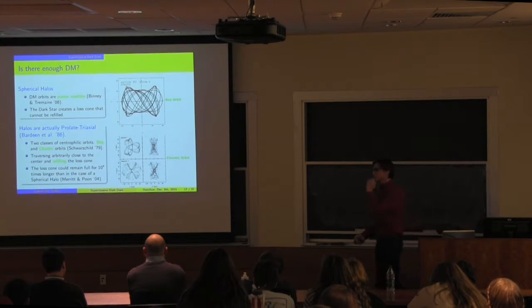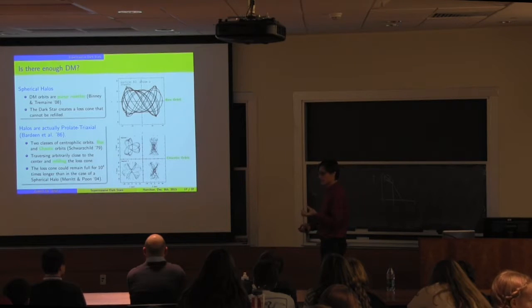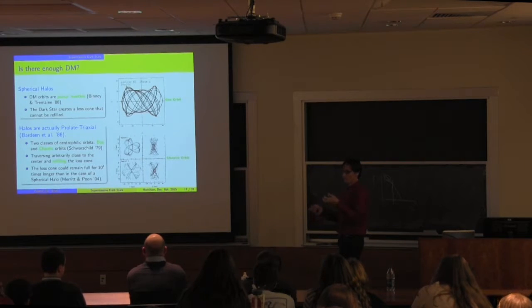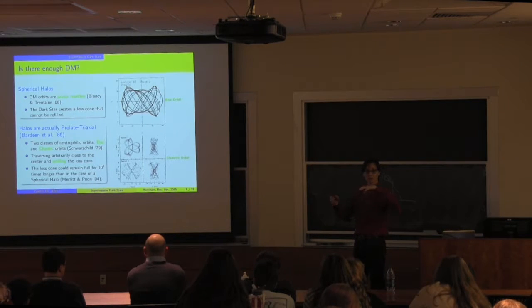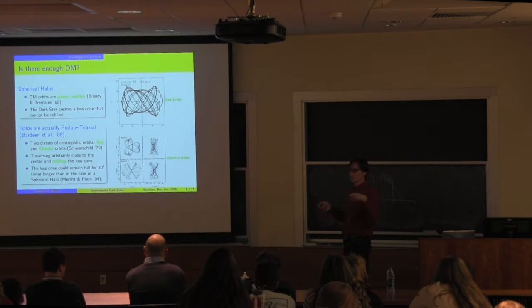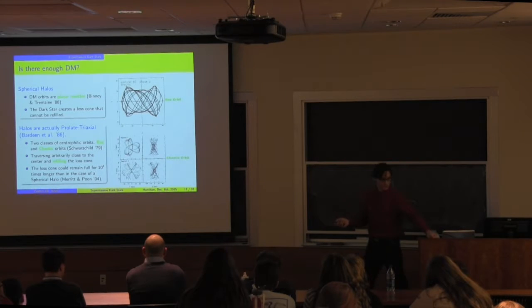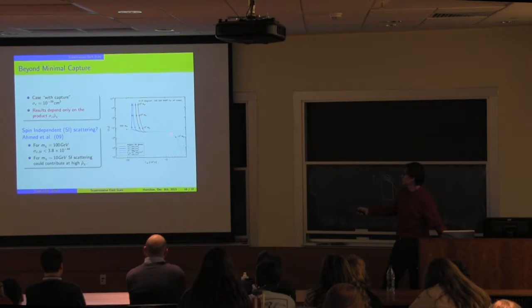Now, there's another mechanism. So we're talking about adiabatic contraction, meaning you have orbits. Some of them can be circular. If you think that the halo is circular, then many orbits are going to be circular, right? And once they are depleted, then you run out of this dark matter from adiabatic contraction. You have what's called the loss cone. So as I have shown you in the previous picture, you run out of AC, then either go to the zero-H main sequence or capture becomes relevant.